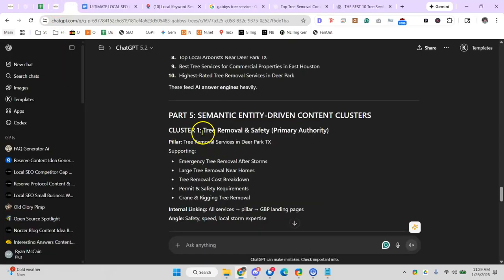Let's keep going. So now you have to build up topical clusters. Basically a major cluster, from a keyword entity relationship point of view, that this algorithm thinks is the topic of tree removal and safety. In the pillar content pages you could build up related to this bigger topic are these specific topics. Emergency tree removal after storms, tree removal cost breakdown. So do you want a full post on tree removal cost breakdown? I don't know. It depends. Probably not, but maybe that might actually be a good topic. But you could just create one post with these sections in it.